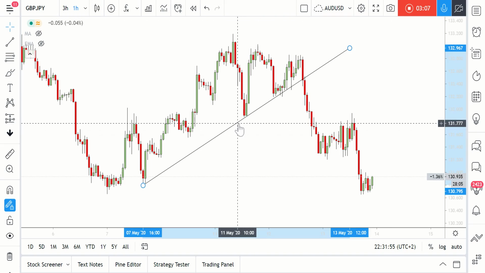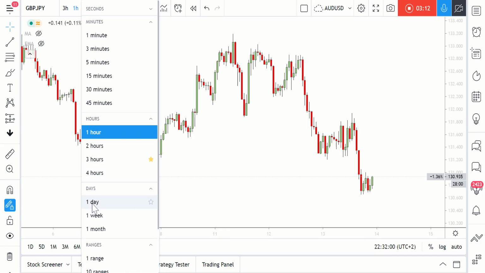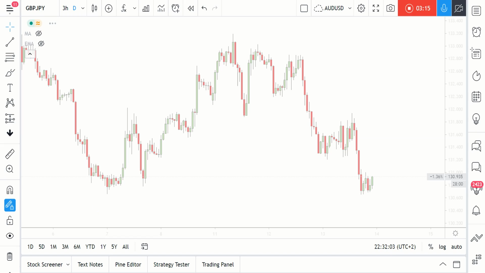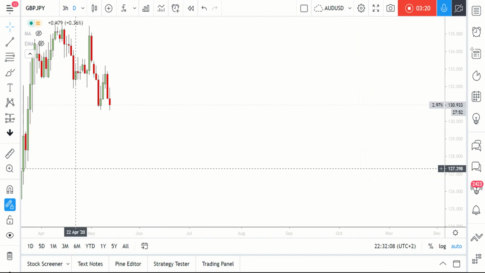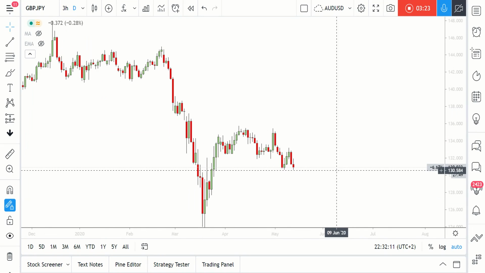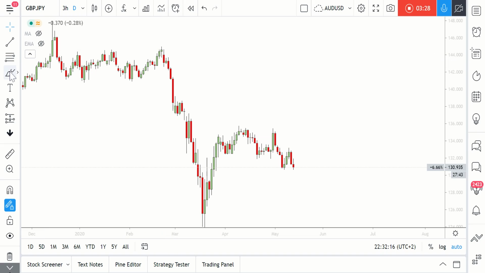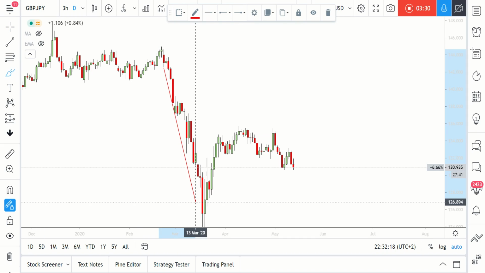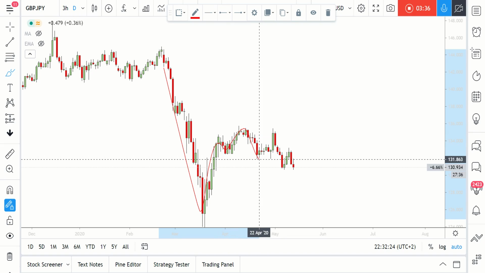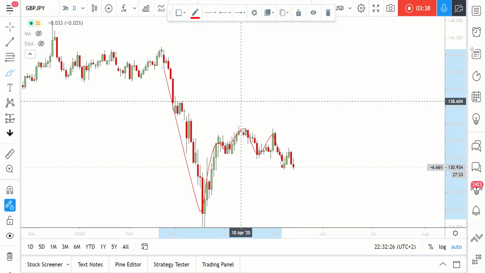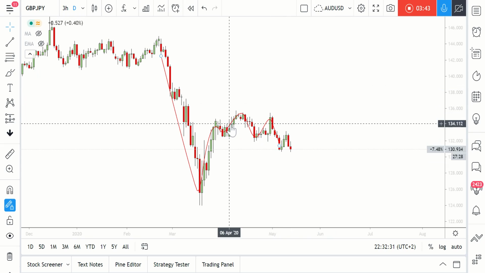So that was the entry that I was looking for, but when it comes to direction, I was actually looking at my daily time frame. Now we do know that GBPJPY has been bearish for some time. I think from the 21st of February, if I'm not mistaken. Yeah, from the 21st of February, we can see that we have this huge sell-off here. Price tried to pull back, and what seems to be a head and shoulders reversal pattern. So that is the first thing I had spotted.